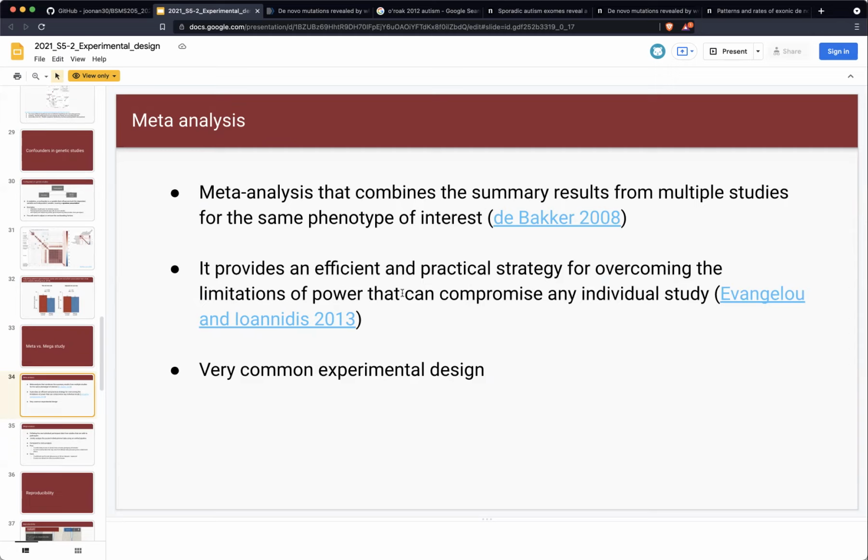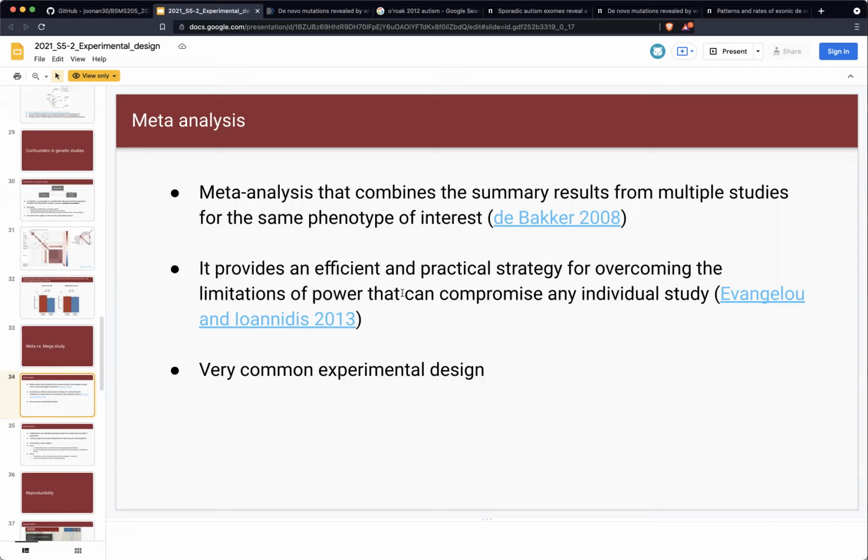So what I want to tell you is, let's say you do the autism exome sequencing and your friend did the same thing and your father did the same thing. So basically three data sets exist near you, right? You find the number of mutations from cases and control, and your friend did the same, your father did the same thing, right? But different samples. So if you want to increase the statistical power, you basically collect all of the samples from the three people into the same data set, right?